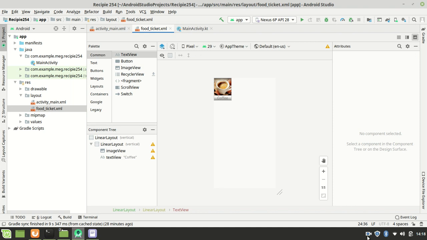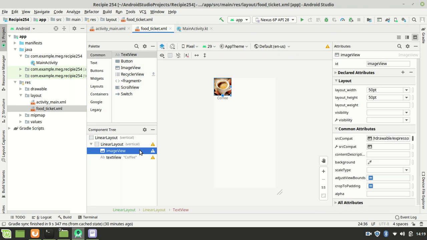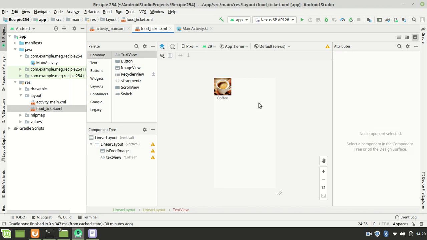So we have that. Then the next is giving IDs to our image and to our text view. For our image, you can call it image view, so you say IV, then you say food image. So you give it the ID IV food image for our image view for food there.